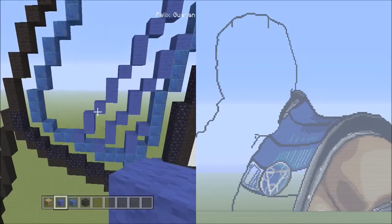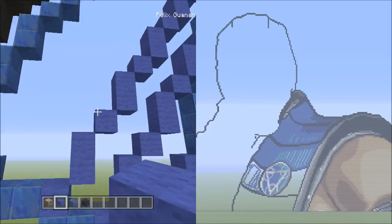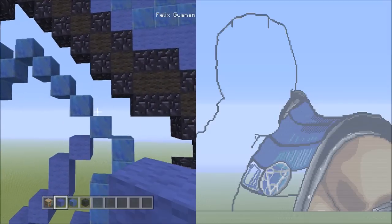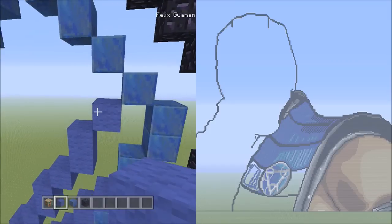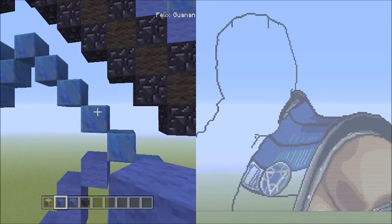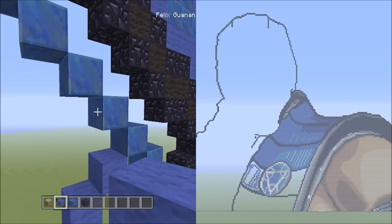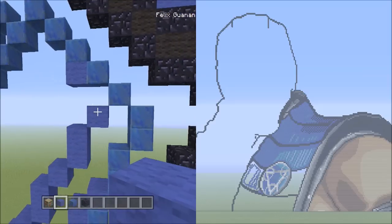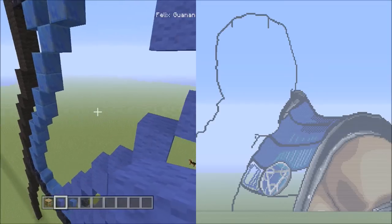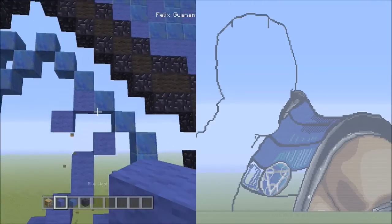Okay, so now we're going to head back down here, and this one's actually going to be a little different, so I'm going to have to go back up here. Let's go back up here to this lapis block that connected to the blue wool, and we're going to move up to the next lapis block up to the left, so we're going to move to this block here, and on the left side of the lapis block, we're going to be placing one blue wool, so that's one. And then we're going to be placing one blue wool going down to the left. So that's one. And it should look like this.